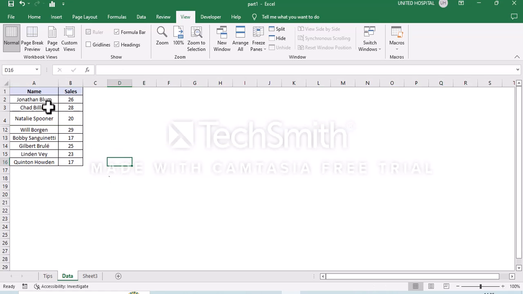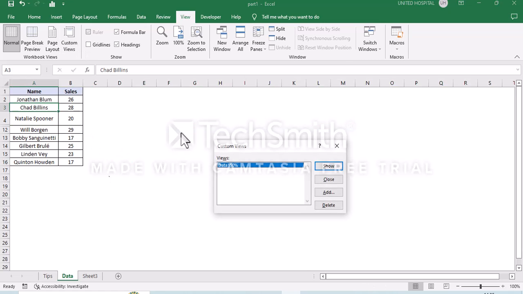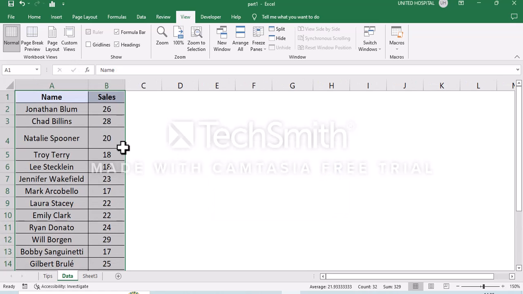Now I want to view the data which I have created earlier. So I'll go to Custom View again and use Show. It is showing the data which I created with 150%. I had hidden a few columns, still it was not showing the hidden data. It is showing the unhidden data. So this is a kind of better view, and you will not have any watermark in this view. Majorly we'll find these watermarks in Power BI.